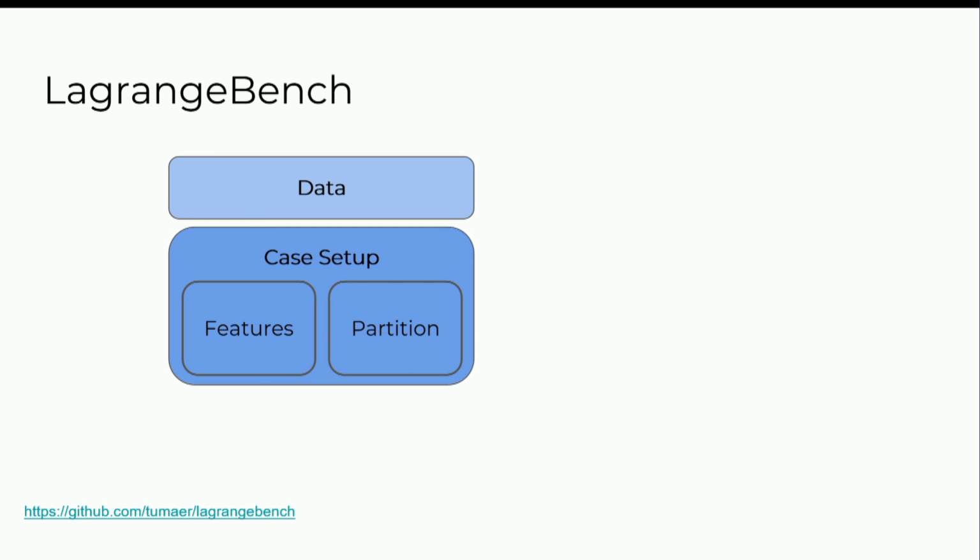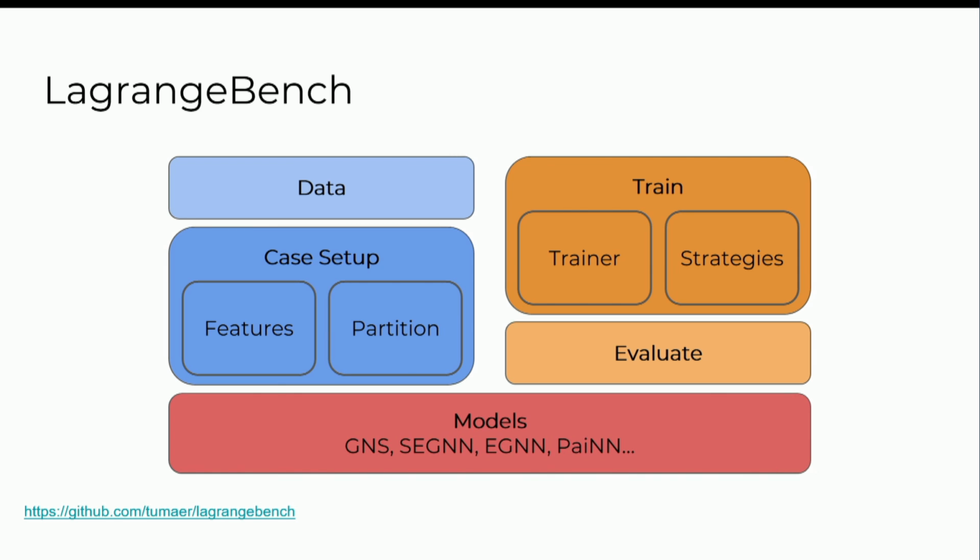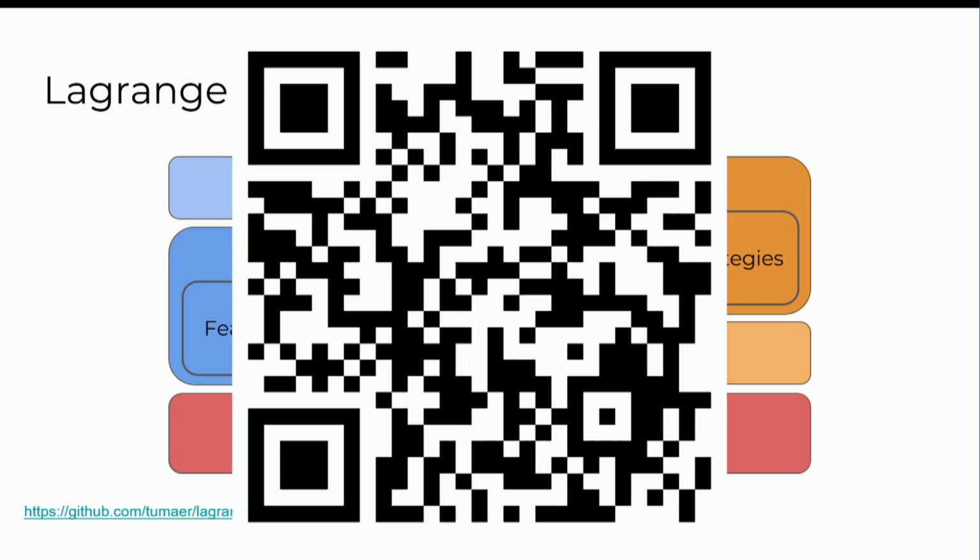So yes, we have this data and setup, which essentially provides all the utilities around the data, and then we have the training utilities, which take care of all the training plus some training strategies from recent papers, and then evaluation, like these kinetic energy measures, for example, or we have the Sinkhorn distance, which is another measure, and so on. And then we did implement a bunch of models. Well, SCGNN is this equivariant one. This one is an older, non-equivariant one, and these are, so we were experimenting. But yeah, this thing is out if you are interested.